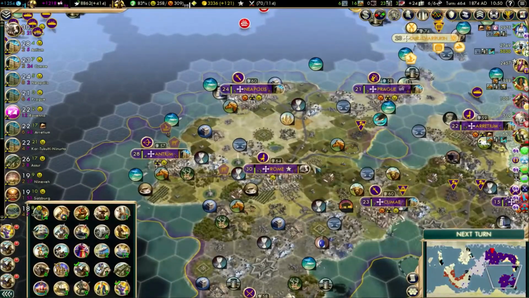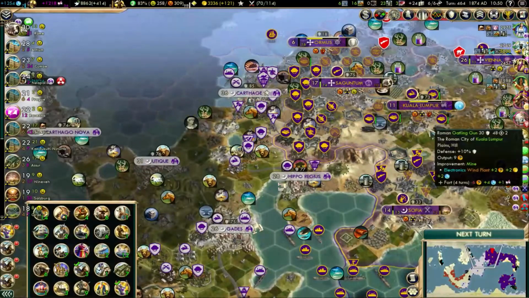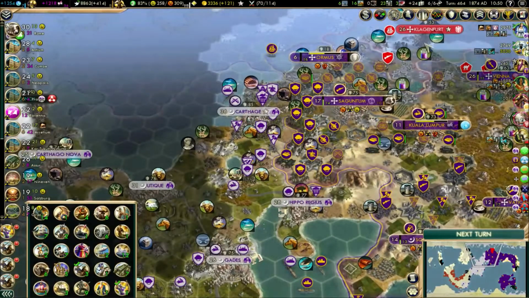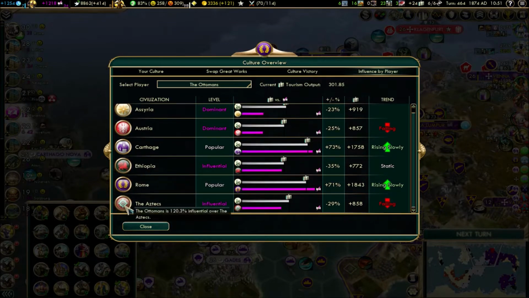Now, into the gameplay. We left the last video with me ready to attack Carthage, and for whatever reason, I took that moment to think, what's going on with the culture? Now, I was having a quick look at this before the video, so it's already set up. And it turns out the Ottomans are close to a cultural victory. Very close, in fact. They need 100% in all of these, and they have 200, 200, 93, 105. Oh, come on, Ethiopia. Get your finger out. And 120. Now, Carthage is holding out at 93, and we're holding out at 88.